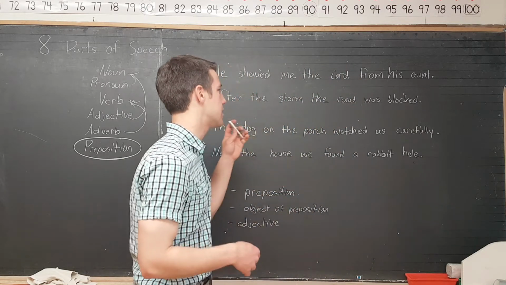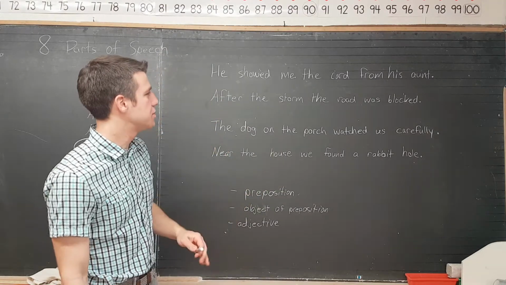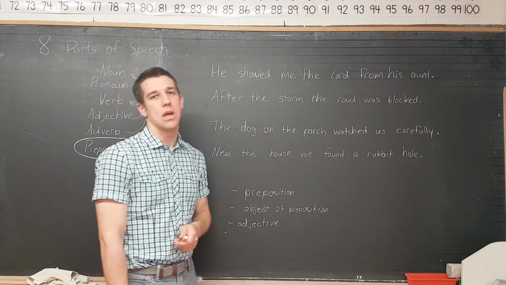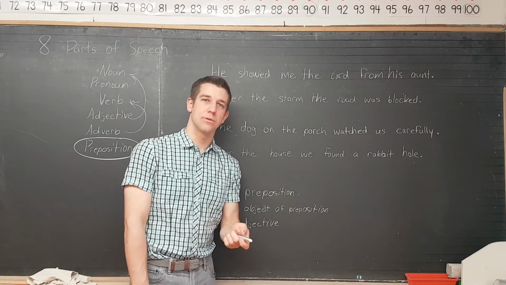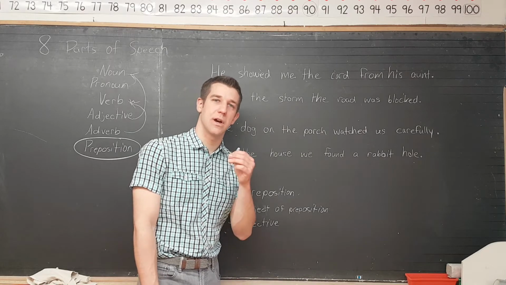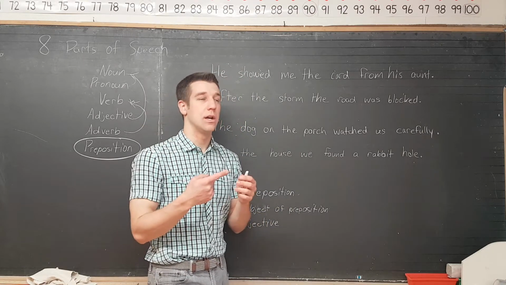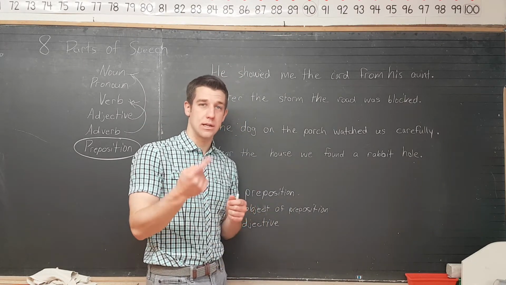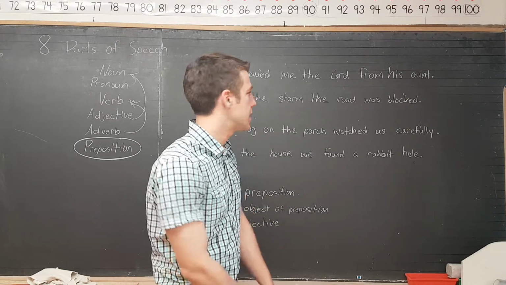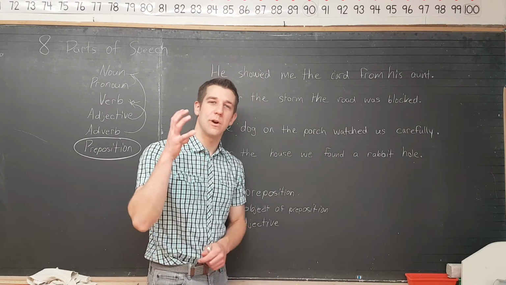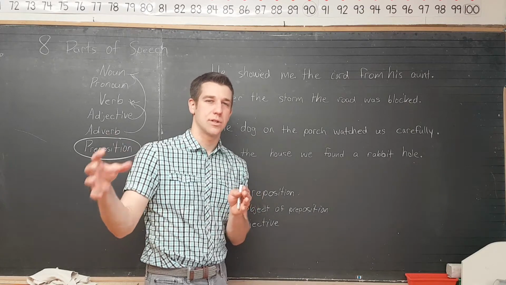So let's look at these sentences here and pick out the prepositional phrase. Maybe you can pick them out already. So the first one, he showed me the card from his aunt. How do we find the prepositional phrase in that sentence? What you want to do is first find the preposition. That's probably the best way to go about it, because if you just try to find a noun, a lot of times there's more than one noun in a sentence. If you just try to find an adjective, well, you know there can be a whole bunch of adjectives. You could have 20 adjectives if you wanted. So we want to find the preposition, because the preposition is going to start at the beginning, and right after it is going to be a prepositional phrase.